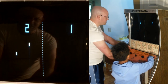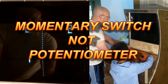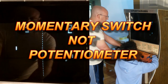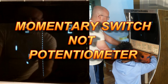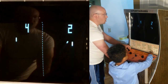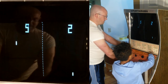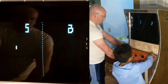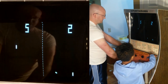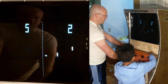And I should tell you, you could probably see in one of the camera views that there is a small potentiometer that we're using for the attack button. And it's the same as the start button as far as the actual button. But you're basically having to push and hold. And your controls for your paddle is simply a spinner. I shouldn't say simply, because there were tons of Pong clones that didn't have that. And they utilized other controls.